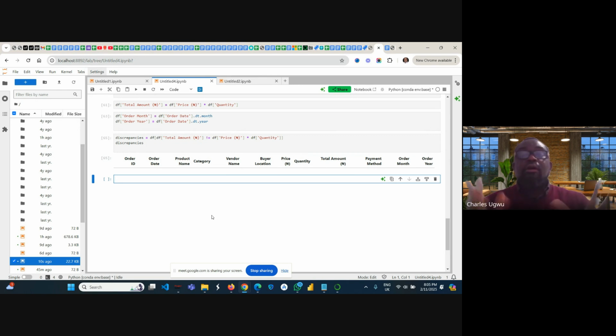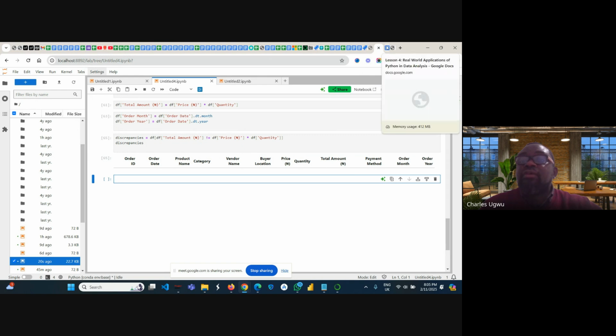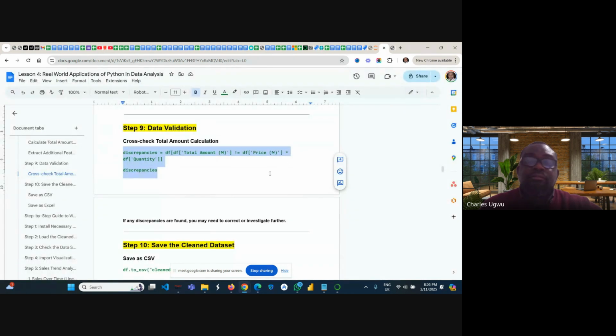For us to start visualization, we'll carry out a total cleanup on this data set. No inconsistency. So the next thing is to save this data set.